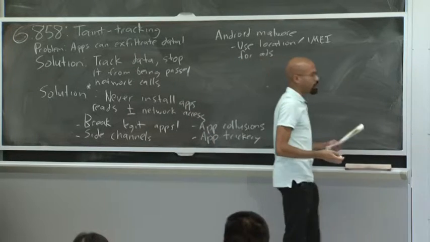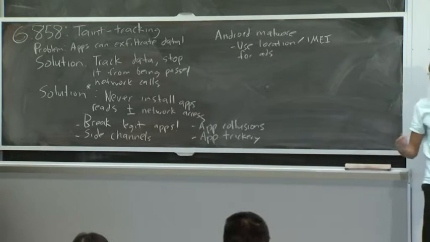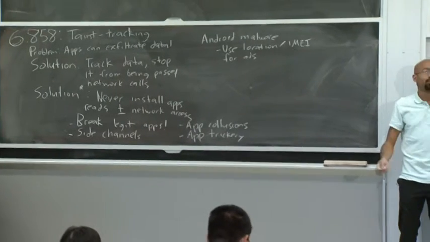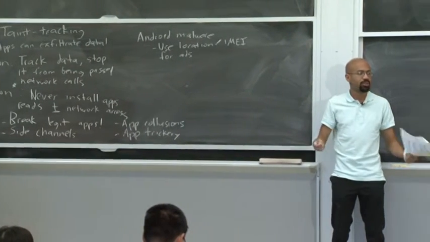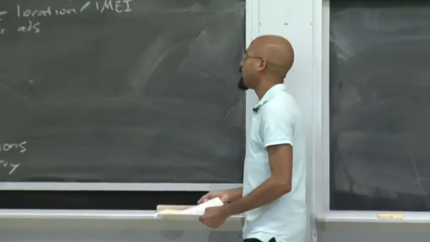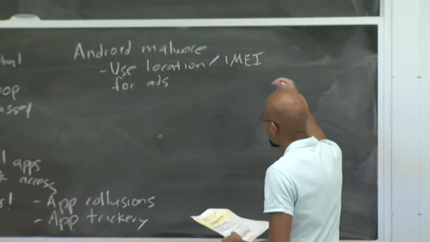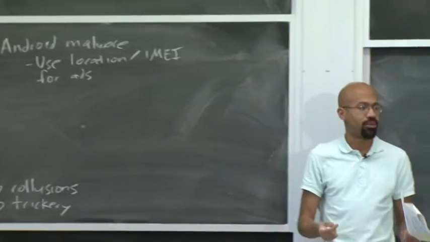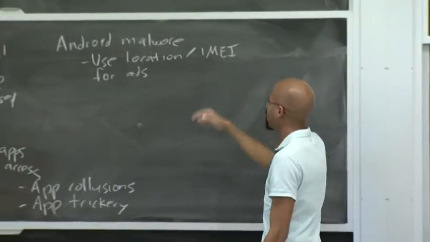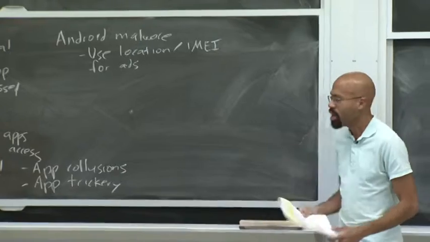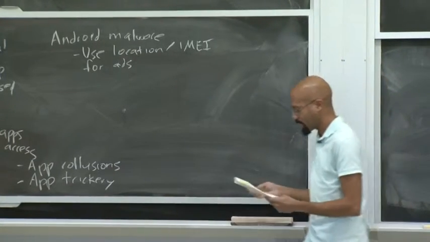Some of this malware is actually going to see where you are physically located in the world, and then maybe it will see that, oh, you're located near the MIT campus, therefore you must be a hungry student. So hey, why don't you go to my food truck that happens to be located right by where you are? The IMEI you can think of as an integer that's like a per-device identifier. So this could be used perhaps to track you in ways that you don't want to be tracked in different locations, and so on and so forth. So there's actually malware in the wild that does things like that.